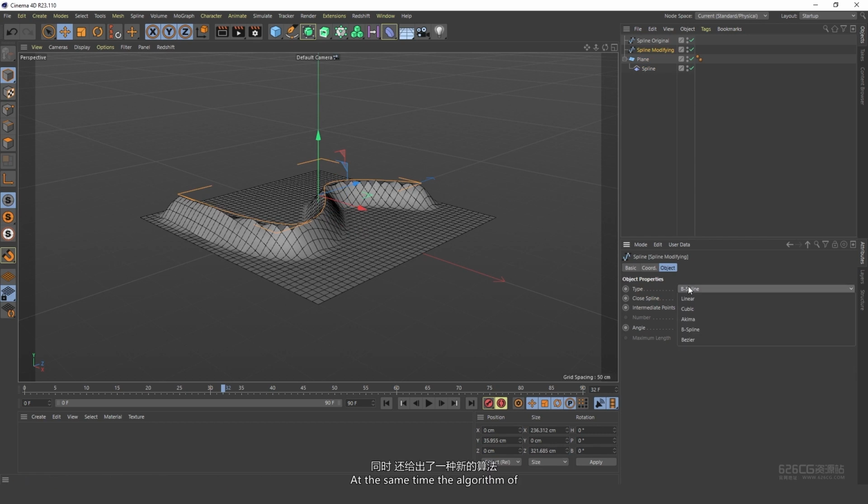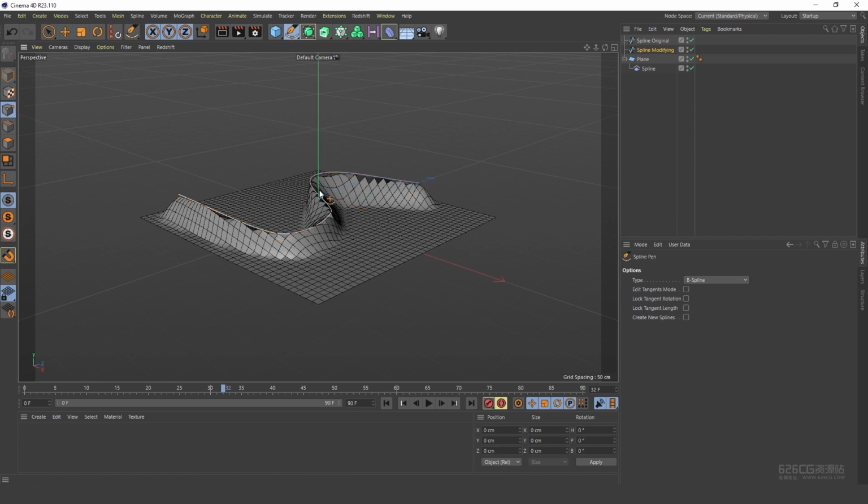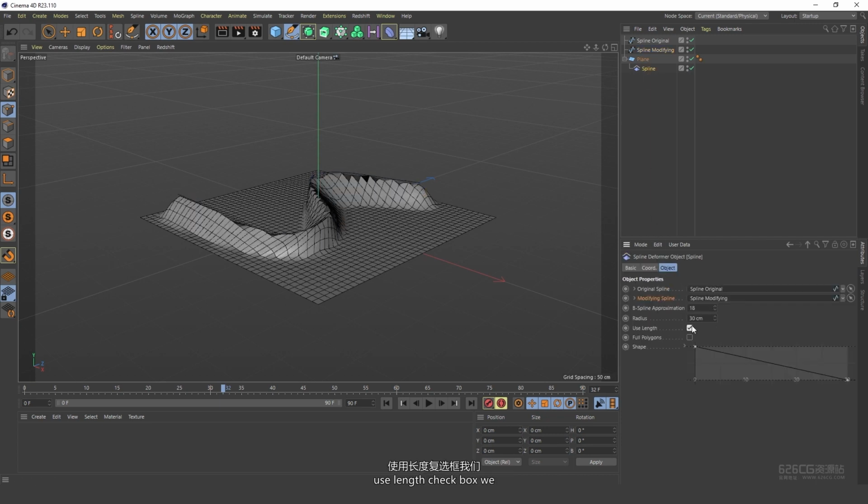At the same time, the algorithm of the program produces a uniform distribution of points to ensure a smooth deformation process. I changed the type of spline. Now they have a different number of points. Checking the Use Length checkbox, we see small changes in the deformation, but it still doesn't look very good.